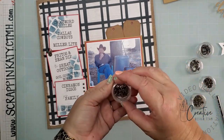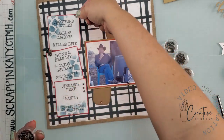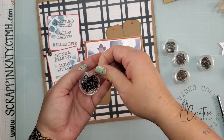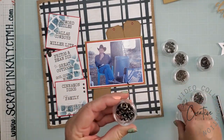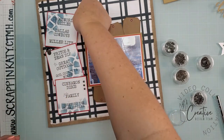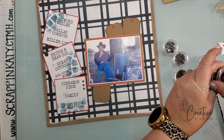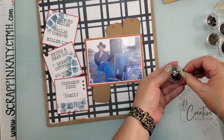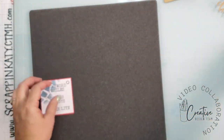So I found all of these just super fun things from a long time ago. So I could do that. I'm really thinking about using, I've got small ones, or I've got these large ones. And these are basically like brads too. You just insert them and those prongs poke right through the paper. So as much as I want to do the large one, I think I'm going to have to do the small one. So I'm just going to grab one of those. So I've got that pushed through, and it's just like a brad. I just spread out the pieces.